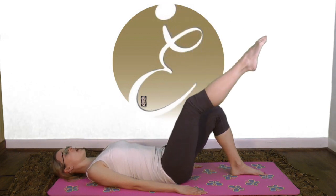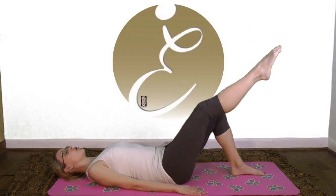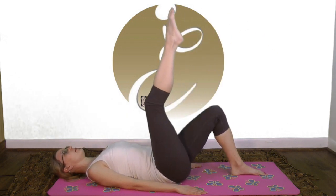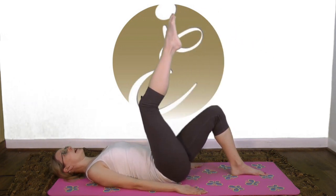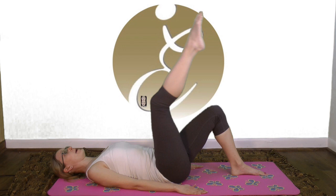You're going to make small little circles here with the leg at the ceiling. The goal is to keep your hips nice and still so you're not wobbling all over the place. So your circles will probably be fairly small. Go the other way. What may help you is to push your arms firmly down and again, pull your abdominals in and lift them up like you're pulling on a really tight pair of pants.